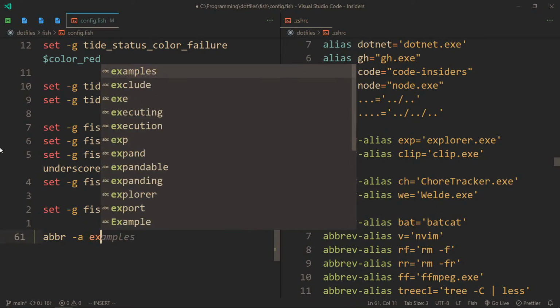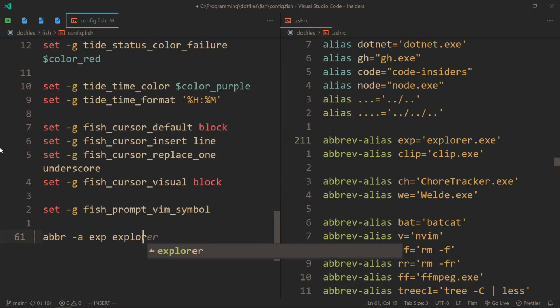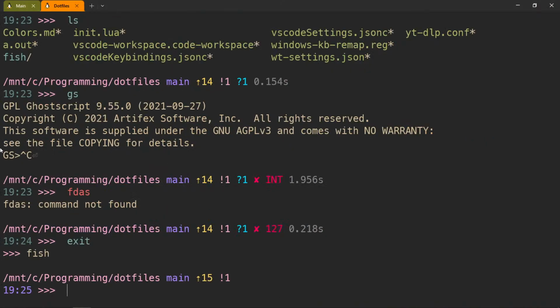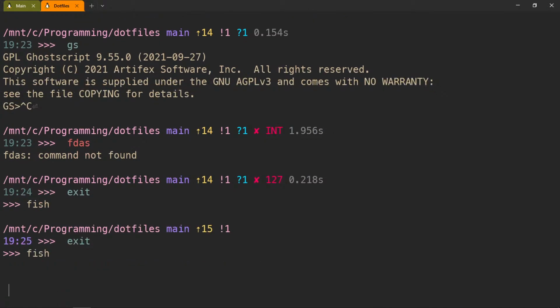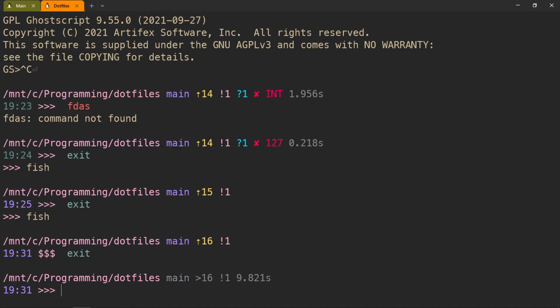So, exp is explorer.exe. Already a good start. Let's check out if it actually works, and how well it works, too. It feels like it's faster. I might be crazy about it, though. Yeah, this is Z Shell.